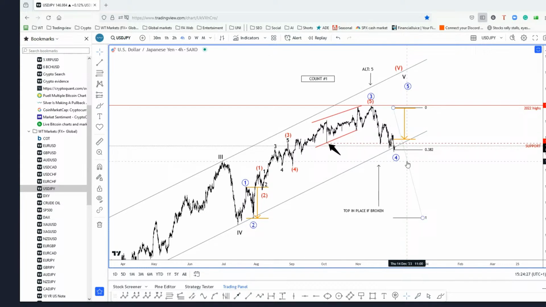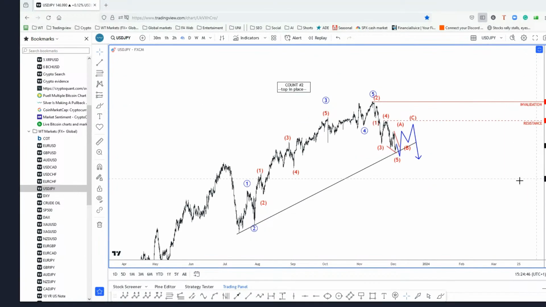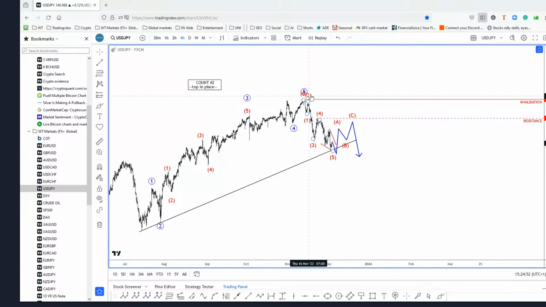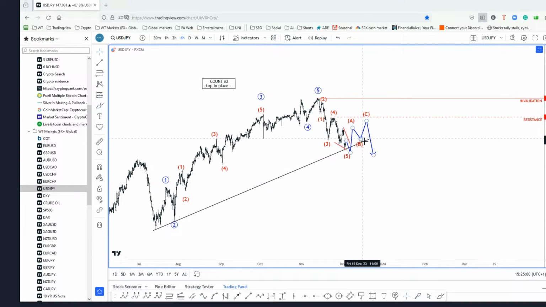But if suddenly we start breaking the 145 level and maybe try to smash out this swing close here and swing highs going back from July and August, actually from summer of 2023, if we break this level, then I think the market will change its direction. So I prepared another wave count here. This interpretation shows that maybe this could be a 5-wave drop from the highs, but as I said, I really should see 145 broken, and prices should be stable below the trend line support before I can say that maybe dollar yen has found the top.